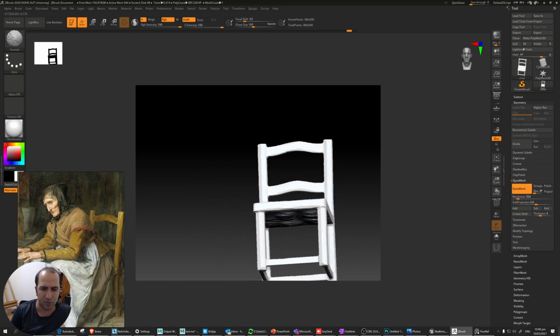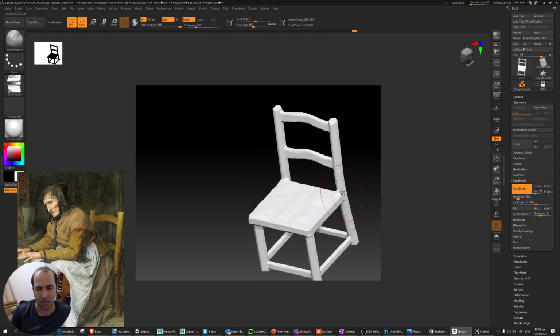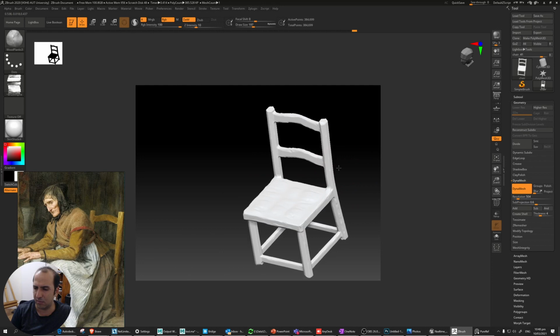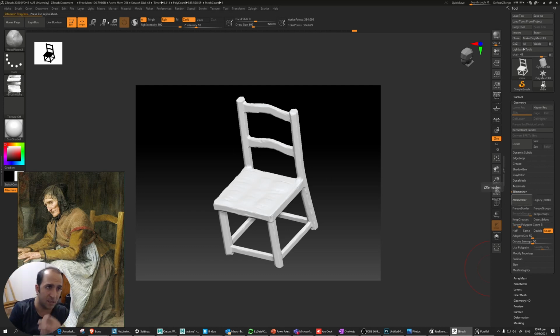No, smooth, hold Shift. I'm not going to worry about that because I'm going to ZRemesh it. ZRemesh. How many polygons? Maybe around 3,000 polygons. Okay. ZRemesh things a little bit.